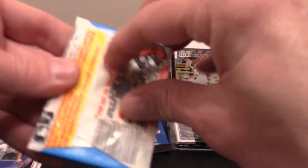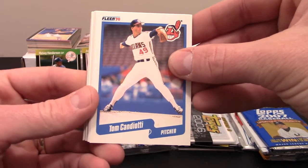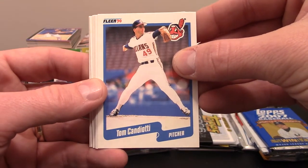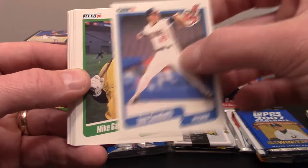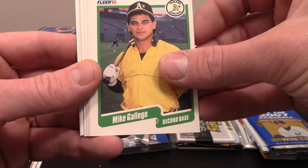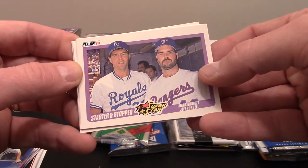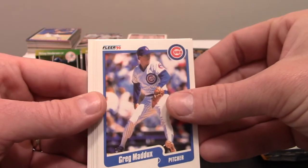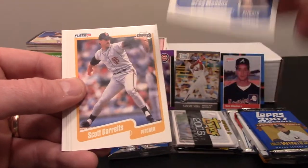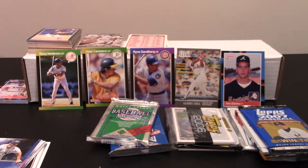Let's go '90 Fleer. Got a little Red Sox action on the sticker. A lot of people think this set is kind of boring — way mass-produced, simple cards — but you can still pick these up super cheap, and there are still some cards in this set I need. Tom Candiotti, Mike Gallego, Mark Gubicza and Jeff Russell, Bob Welch, Jeff Hamilton, Denny Martinez, there's a Maddox card — cool to add to the PC. Ron Gant and Glenn Davis.